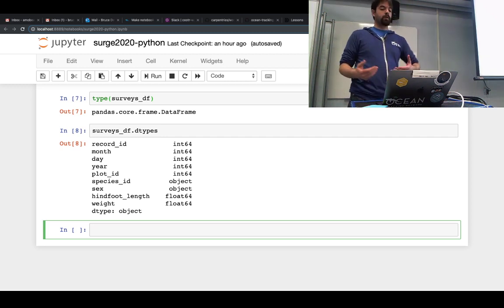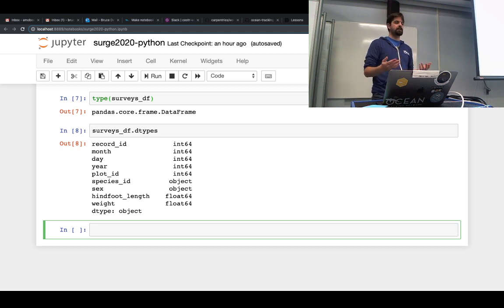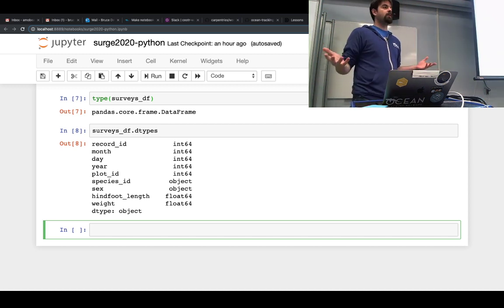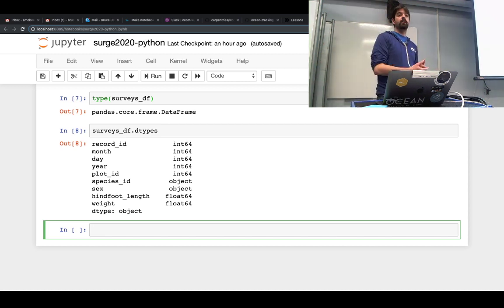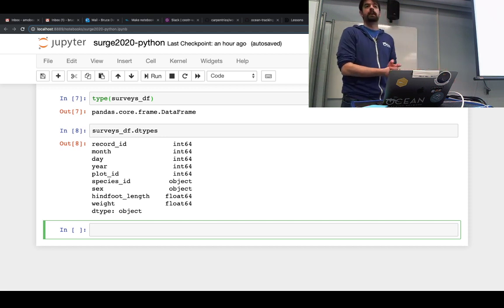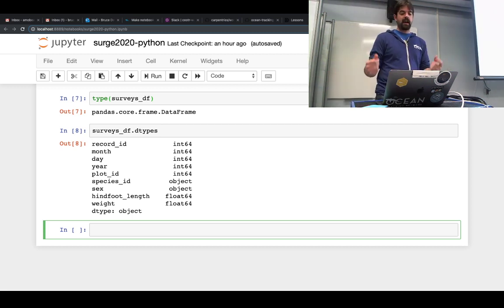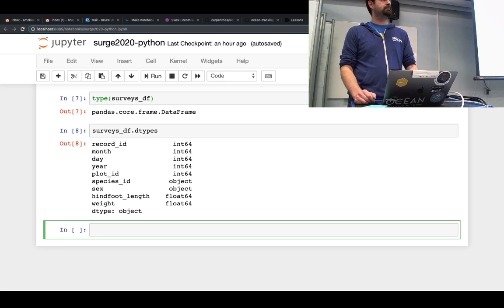When it comes to these two attributes and two functions, columns, shape, head, tail, anybody want to elaborate on what one of these does? Now that you've all had a chance to see what they do, does anybody want to take a stab at what .columns produces?